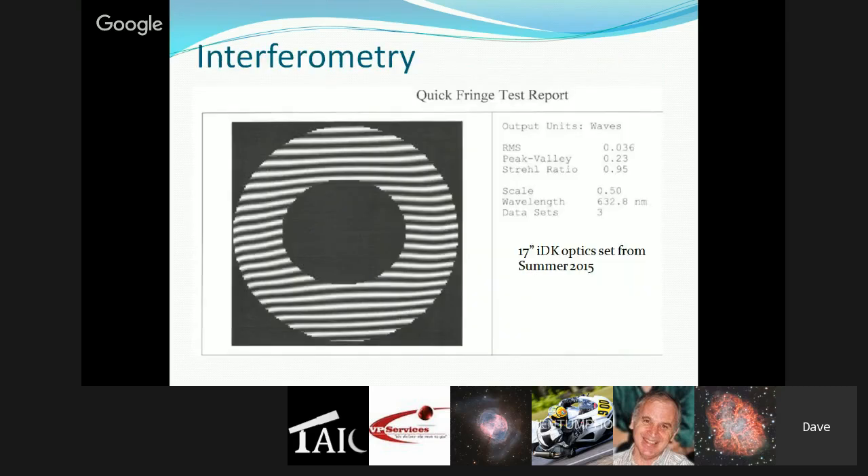The emphasis is on quality. What you can see is one of the interferometry test reports that Terry generates on his test bench. They test elements not only individually but also as a full system. This particular report is a double-pass interferometer, with results generated from several data sets, each containing hundreds of data points captured across the full aperture — giving a good representative number for the performance of the actual set of optics that will go into an IDK telescope.